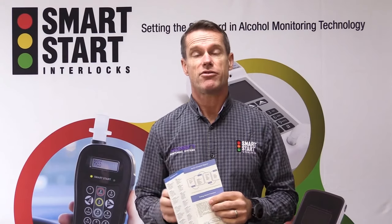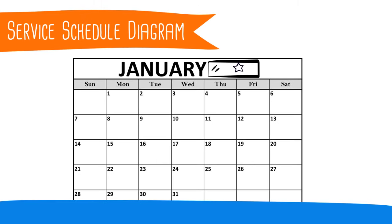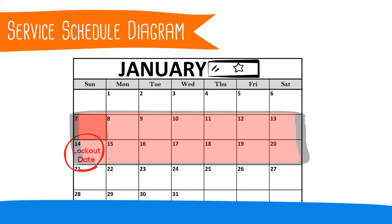Please turn to the area that says Service Schedule Diagram. In this section, it explains your lockout day. For instance, if you were installed on the 14th of the month, you would have 7 days before the 14th and 7 days after the 14th. So that means you can be serviced from the 7th onwards, right up to your lockout date, and all the way through to the 21st. Failing to abide by these rules, your vehicle will then enter into a permanent lockout and you will have to call up for an unlock code.